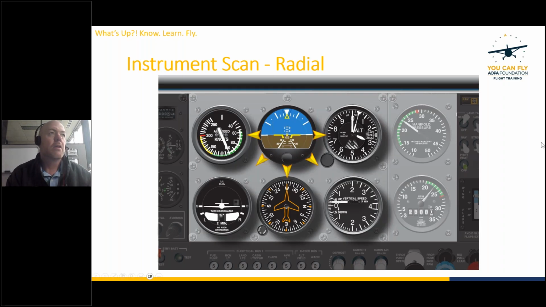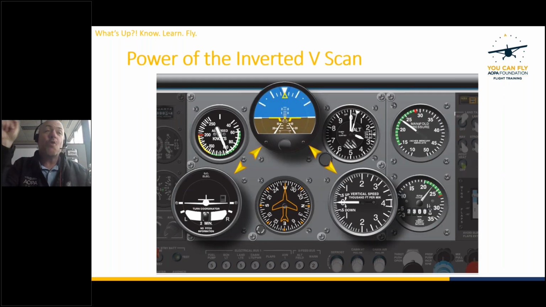Okay, all right, so let's take a look. This is the one that I wanted to share, though. For me, I had always heard about it during my instrument rating. Even for my folks out there that have their instrument ratings, I had learned about this during my instrument training. But this is the one that, later on, me getting back into instrument flying after years, I think I read an AOPA article, which I have in the handout. It's by Ralph Butcher, and he talked about using this inverted V scan. And I remember, even as I was instructing people, I'd hear about it, but I didn't really grasp the full power of it.